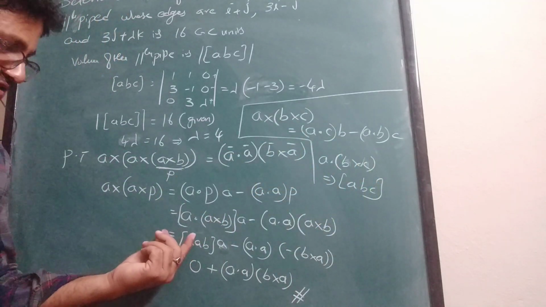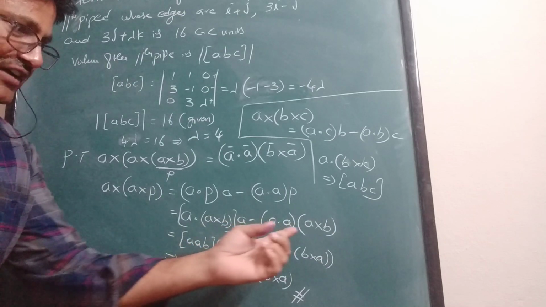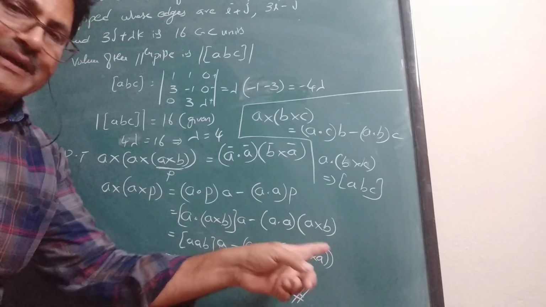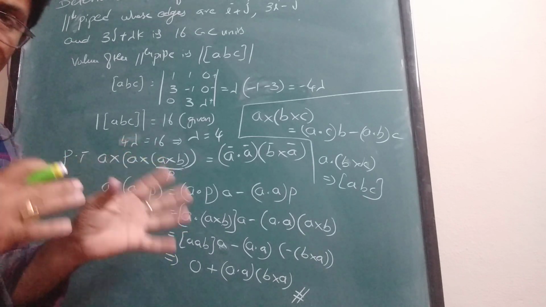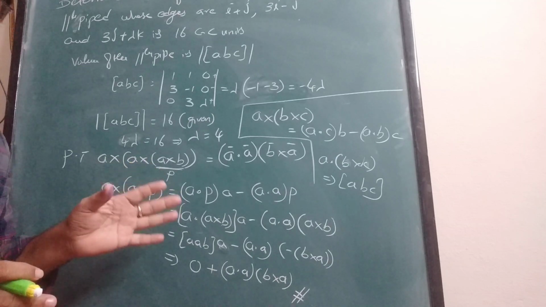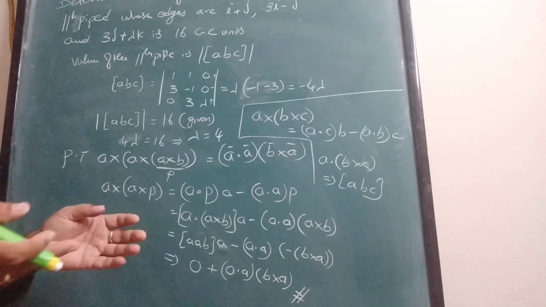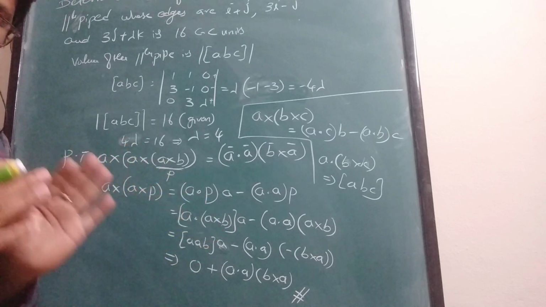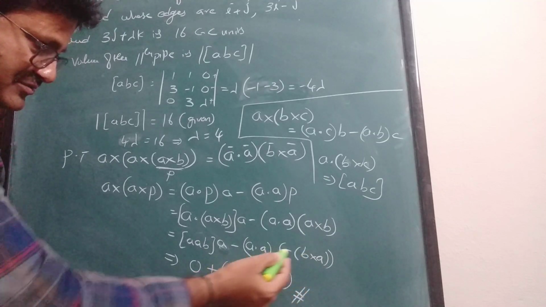I can write this as box AAB into A minus A dot B. This I will change the direction of that one. Previously A cross B is there. I change the direction, so it becomes minus of B cross A. Whenever cross product is there, when you are changing the direction, it changes the sign. Whenever dot product is there, there is no change in your product. A dot B, B dot A, both are same, commutative. But if you go for the cross product, those are not commutative.